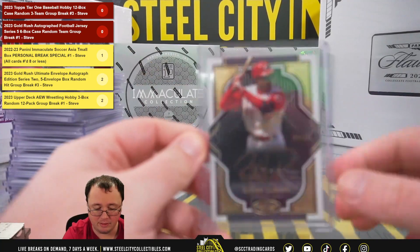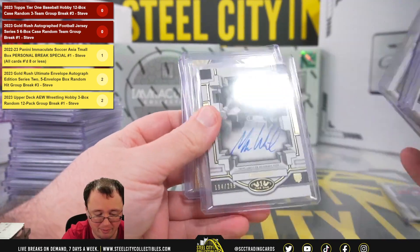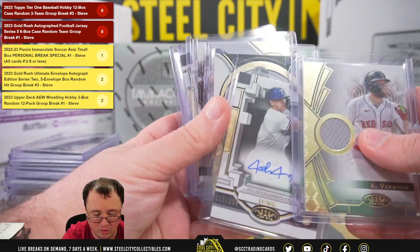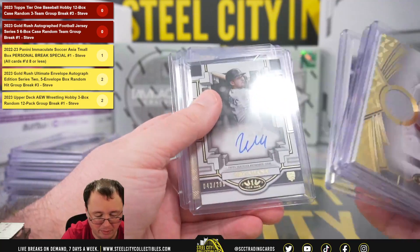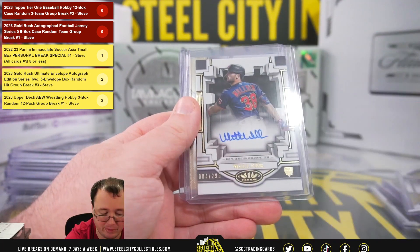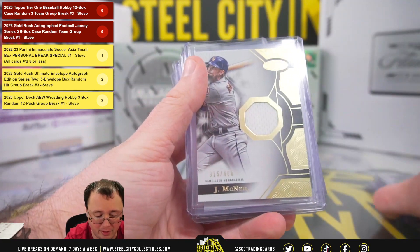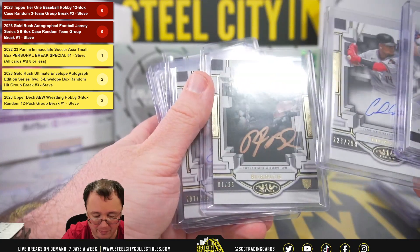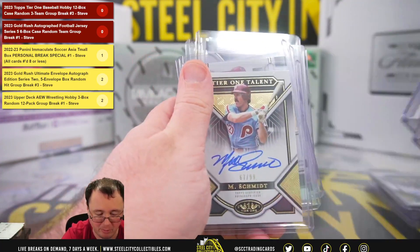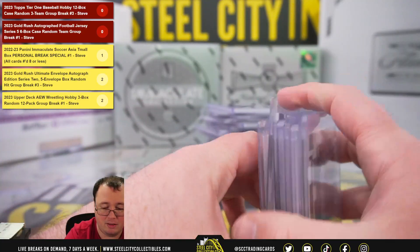Some really nice hits throughout the case. Love that Barry Larkin out of 25, the Michael Grove rookie, Vlad Jr. out of 75. The Big Hurt, Scott Rolen out of 199. Josh Young rookie numbered at 299. Meadows, Jordan Groshans, Patrick Wisdom. Love the Miguel Cabrera dual relic out of 25. Bo Jackson out of 75 — really nice hit for the Royals. Tommy John numbered at 25, another nice hit for the Dodgers. Burdick with the bronze ink numbered at 25. Pudge Rodriguez out of 149 for the Marlins. Ohtani relic, Mike Schmidt out of 99 for the Phillies. Big Papi in the Minnesota jersey. Matt Olson — and that'll do it.